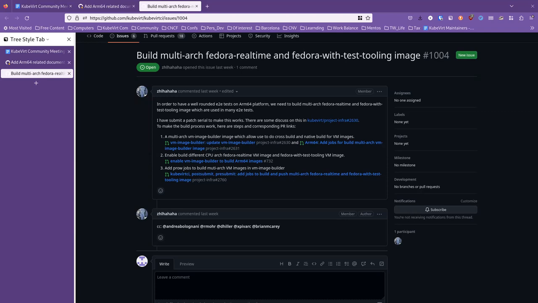My question is, if the E2E conformance test runs well on the ARM64 platform, what else do we need to do before we can officially release the ARM64 images or binaries?